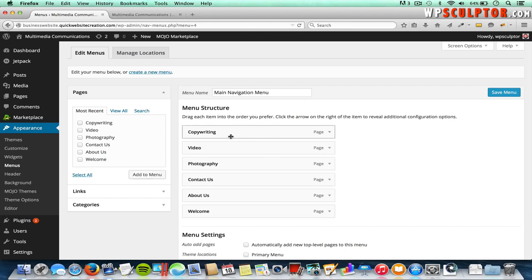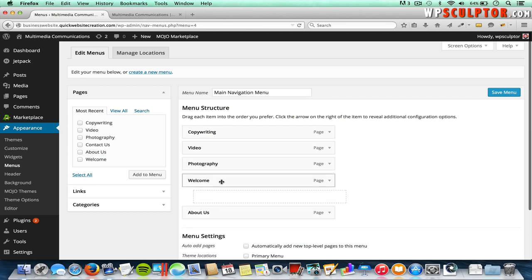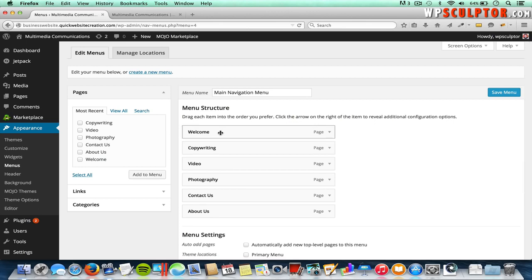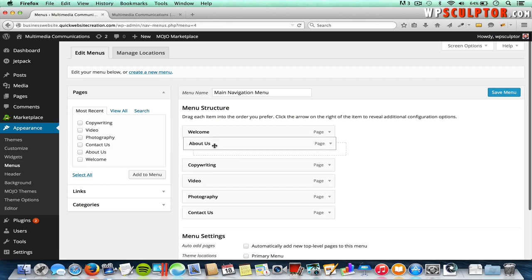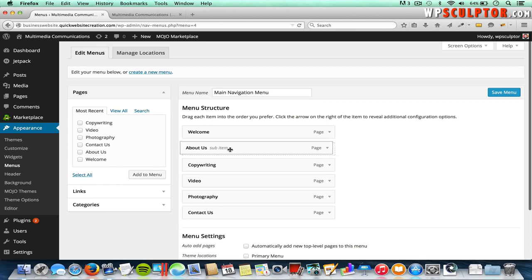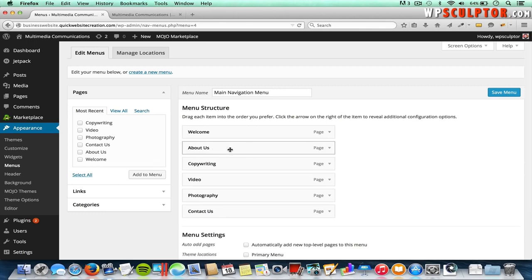And then to rearrange your menu items, all you have to do is click, hold, and drag the menu item that you want and move it up. And for our welcome menu item, I want that at the top here, so I'll release to place that there. And then I'll do the same with my About page. I'll click, hold, and drag and release that, and make sure you don't indent like that. If you did that, that would actually create a drop-down menu, and we'll be going over that in just a moment. So if you don't want a drop-down, you would make sure that they all line up like that.